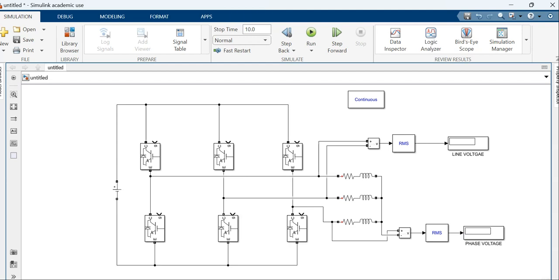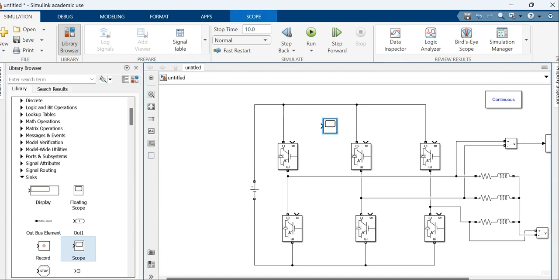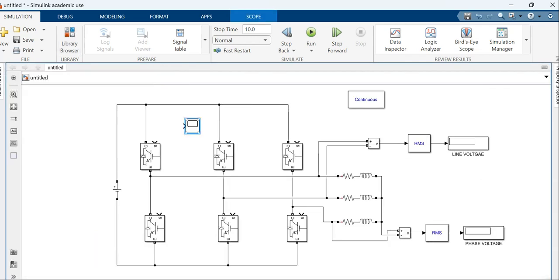Now I need a scope to view the line and phase voltages. Let me take a scope and put it on the screen. I need instantaneous values, so I can connect before the RMS value, not after the RMS value. After the RMS value, the same display will again be shown there.